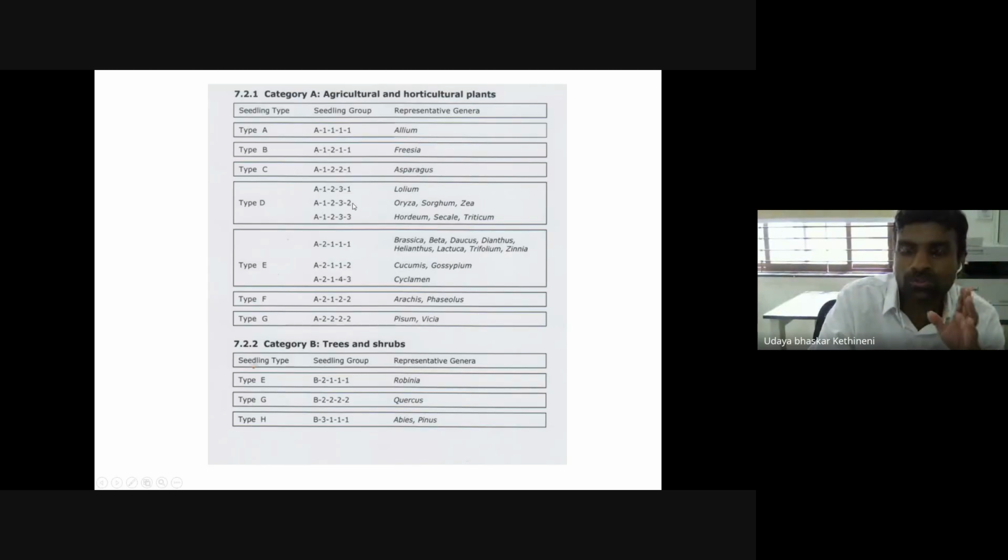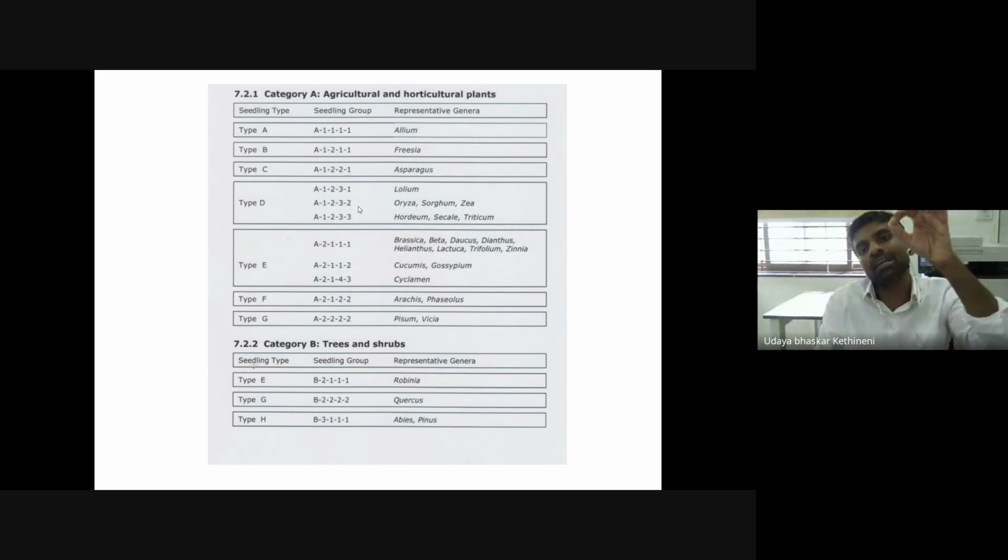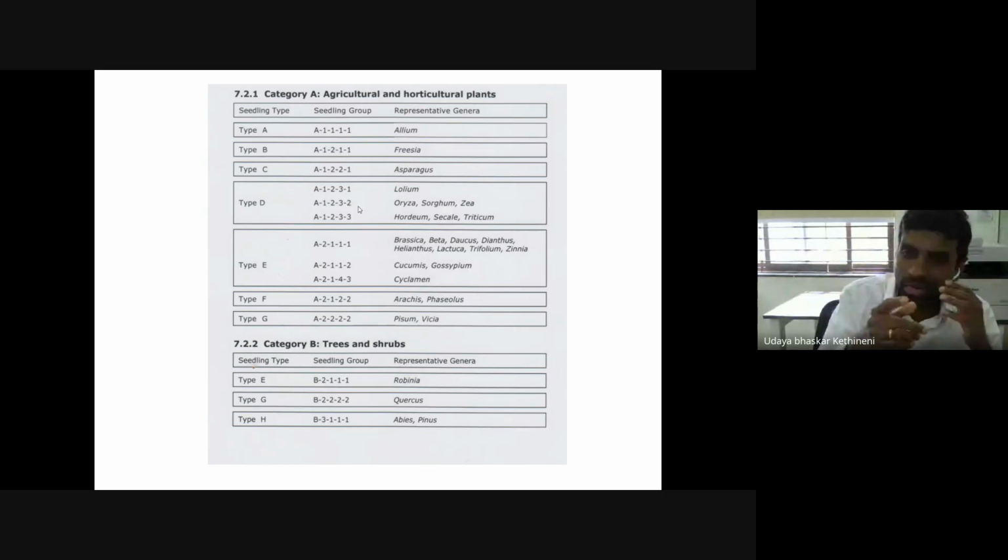Then, what are the things which we have to evaluate? All these things will matter when we do testing, especially for proficiency testing. If you want to procure a grade A or at least B, then all these things will matter. To evaluate a particular lot, this much emphasis is given. It is not like you just randomly take a seedling and say it is right or wrong. It is not like that. I just want to emphasize this one.